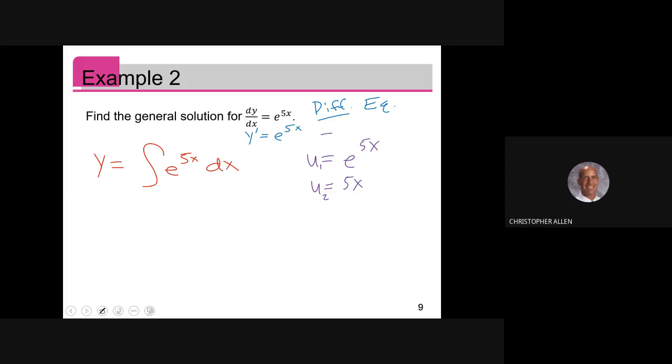We're going to try this first. So let's just pretend that you're doing your homework. You think, I'm going to let u equal e to the 5x. So if that's the case, this is just going to be the integral of u du, right? But wait a minute. What would du be in this case? What's the derivative of e to the 5x? Well, you have to use the chain rule, right? So it would be 5e to the 5x dx. That would be du, correct?